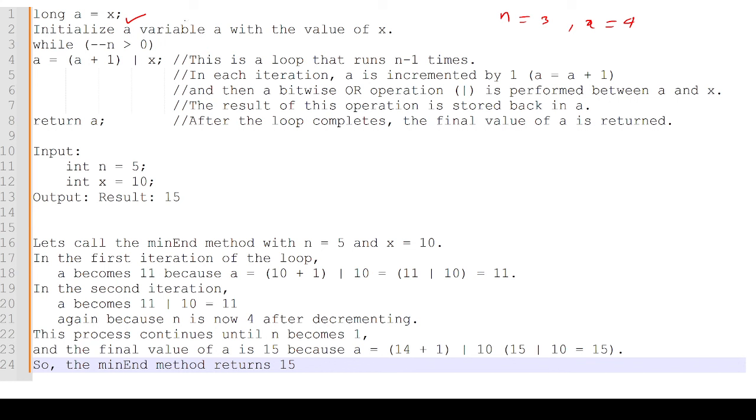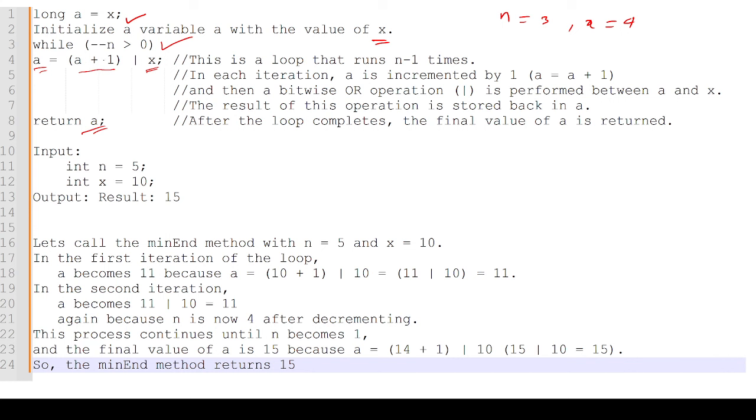We will take a variable a and initialize it with x. For all n minus 1 iterations, we'll go till 0, and we'll take a as a plus 1 and do a bitwise OR operation with x, store the result back, and return this value.